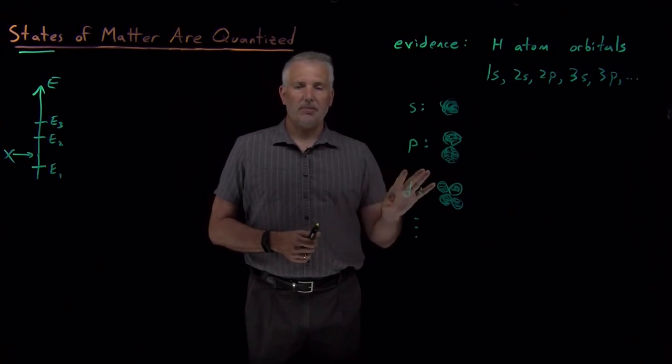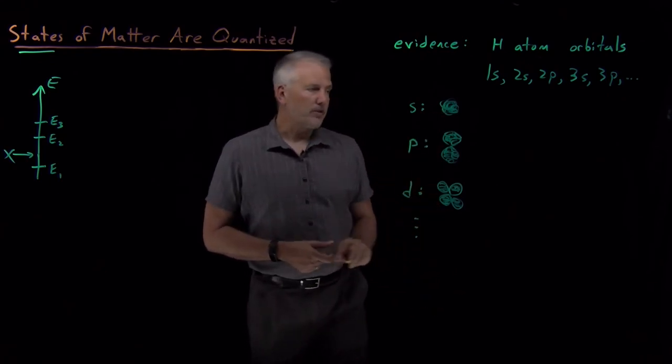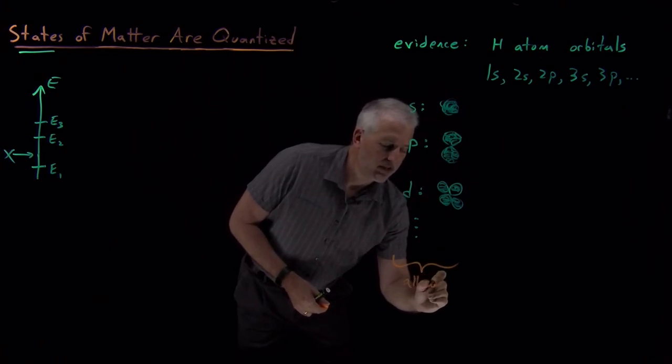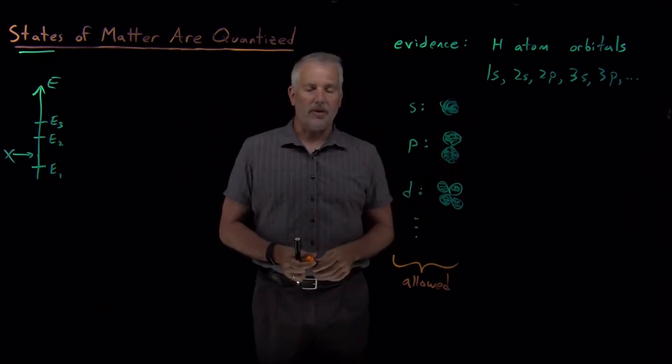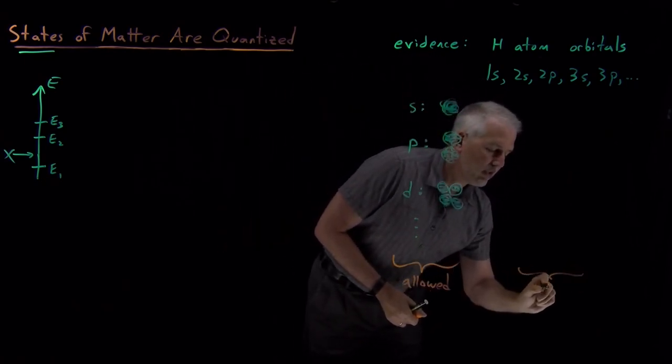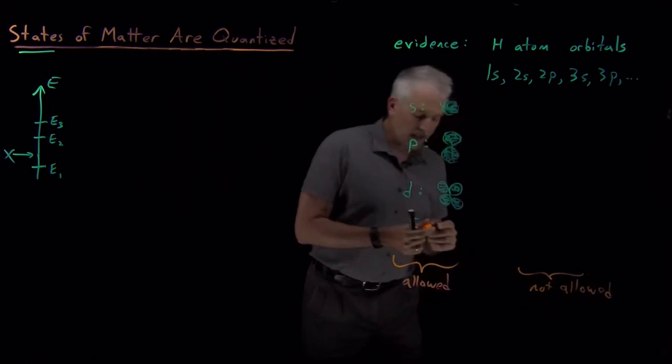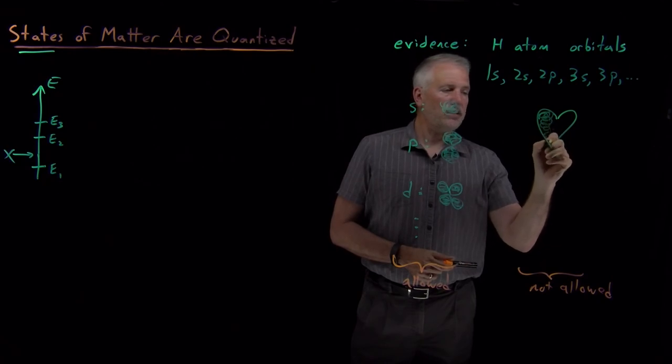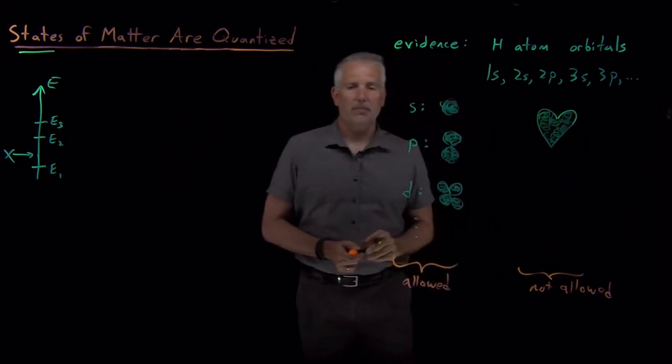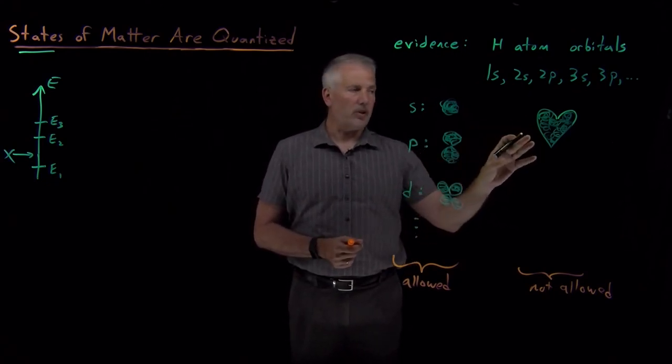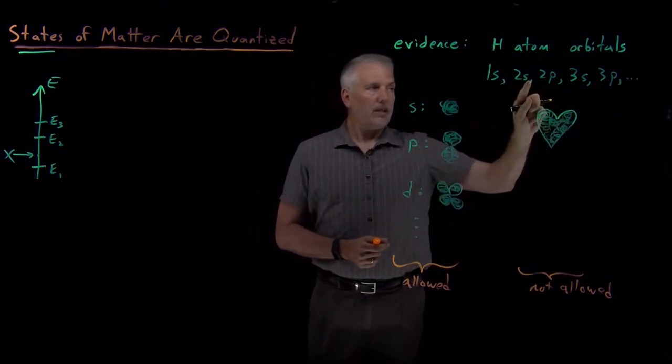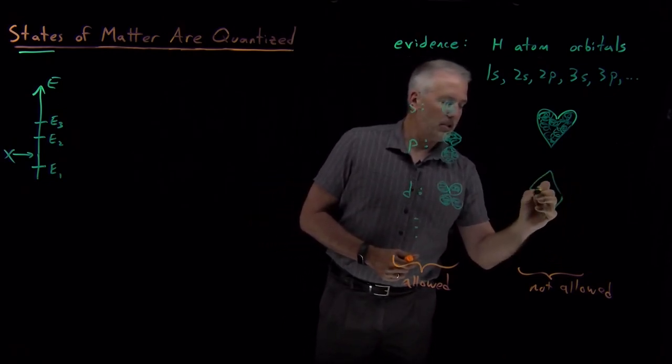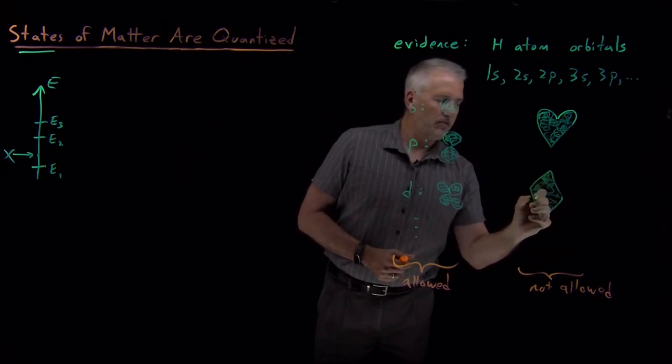But notice that there's shapes that don't fall in this collection of different orbitals. For example, these shapes, the ones I've drawn, these are all perfectly fine. These are allowed states of matter. These are allowed configurations that the electron in the hydrogen atom is allowed to have. There's other states that are not allowed. I cannot make the electron in a hydrogen atom, let's say, take on that shape. Even if I delocalize the electron, I spread it out around this heart shape. That's just not a shape that an electron takes on in a hydrogen atom in the real world. There are no heart-shaped electrons, no matter how many different orbitals that continue out in this pattern. You're not going to find one that is a heart-shaped electron. You're not going to find one that's a diamond-shaped orbital for an electron, and so on.